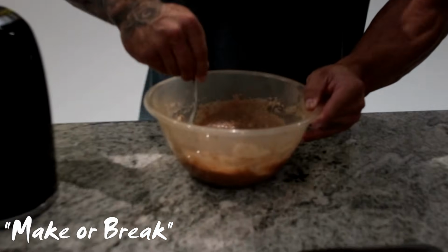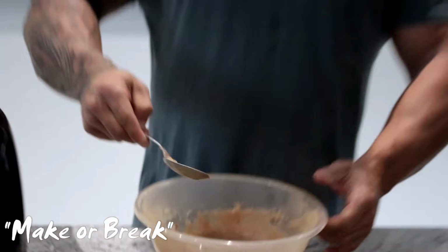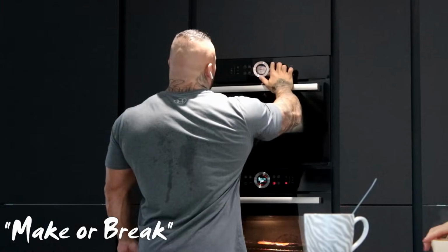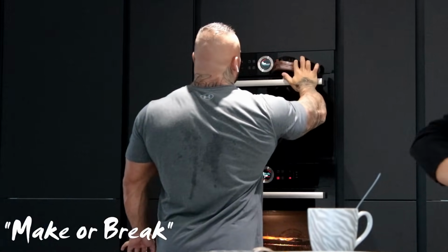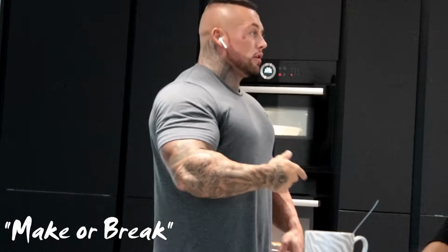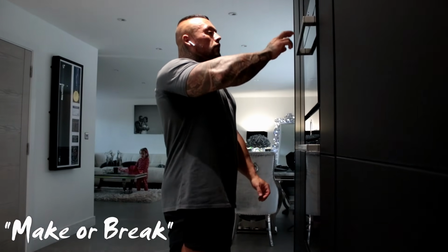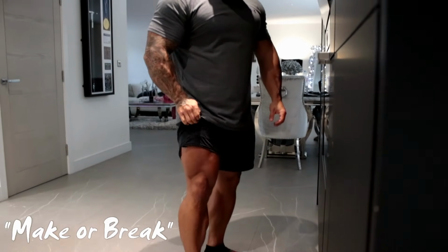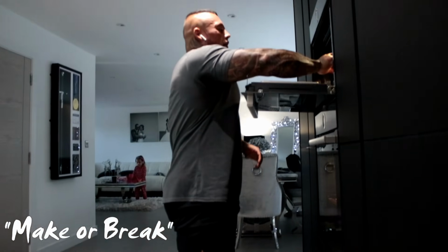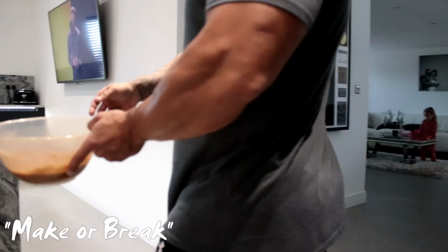So what I'm gonna do now is, that's a little bit runny, but the microwave soon brings it back. Full power. Every 15 seconds I'm gonna take it out. It's nearly done. Quick quad check, see if they're coming back to life. Right, so that is looking a little bit better.